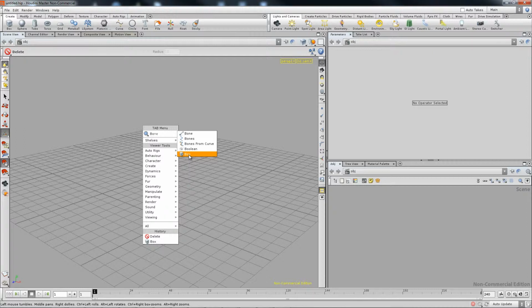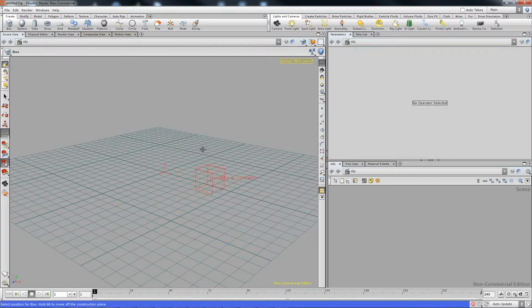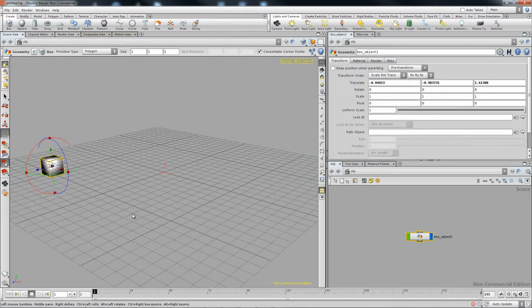And down here you can see we have X. If I commit with the X, you get to see that it filters everything out, and I'm able to select my box object operator. Then let's say I hold Alt to bring it down here, and take this as my position. Now I created the object within this plane. So you can create objects either using the tab operator or by using your shelf.